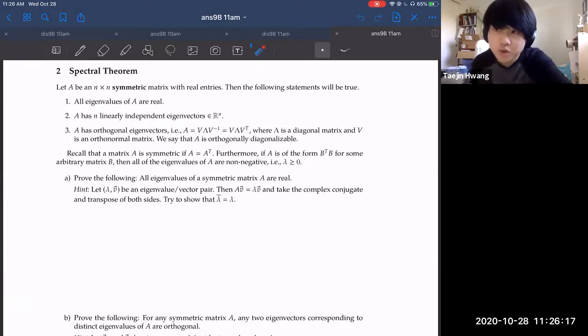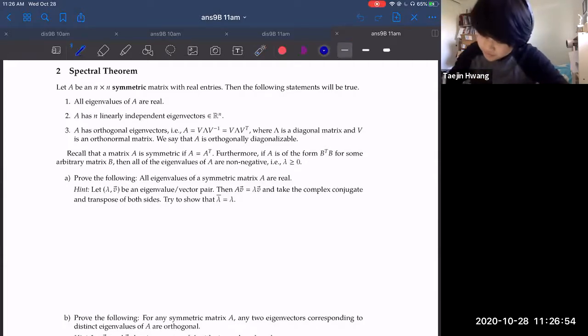I think the last thing worth mentioning, are we going to prove the spectral theorem? I don't think we're actually going to prove it. I'll post a note. I think we have notes from the past where we have a full proof of the spectral theorem. You can prove it using induction. It's quite a difficult and tedious process, but definitely take a look at that if you're interested. And you can also look up proofs online and take Math 110 for more details, honestly, because I think the inductive proof is not the most intuitive. And anyway, moving on.